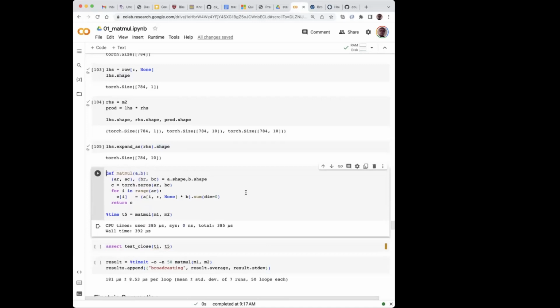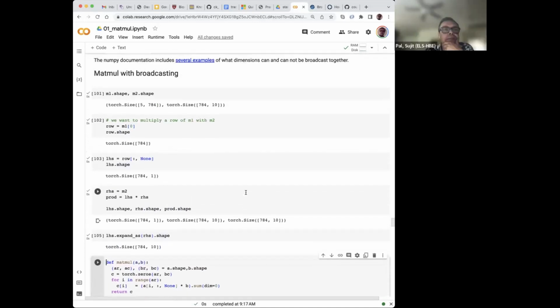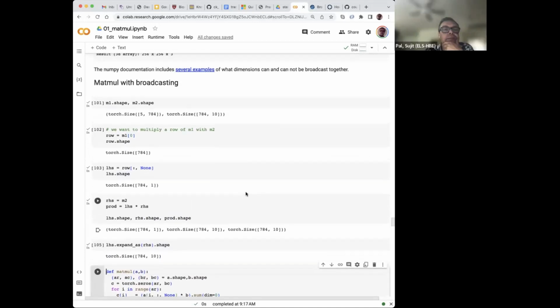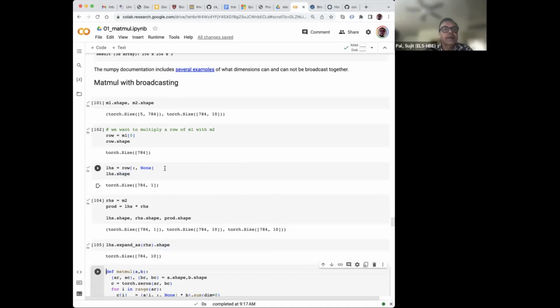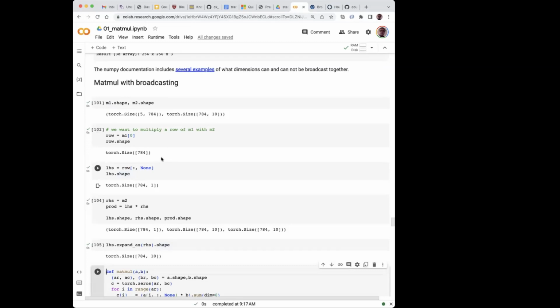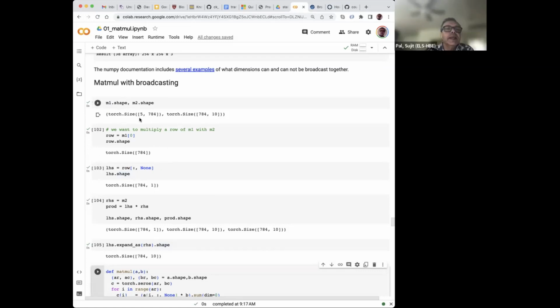If you could scroll a bit upwards, mm-hmm, yeah, we replaced it here. The LHS was replaced with row 1, 9. Yes. So this is M1 0. Okay. Right. It's because M1 is like 5 by 784. We are just taking 1. We just want to take 1 row, right? Okay. Yeah.